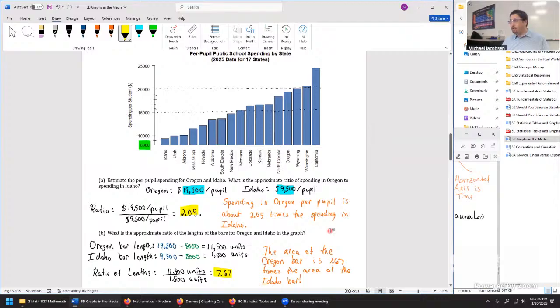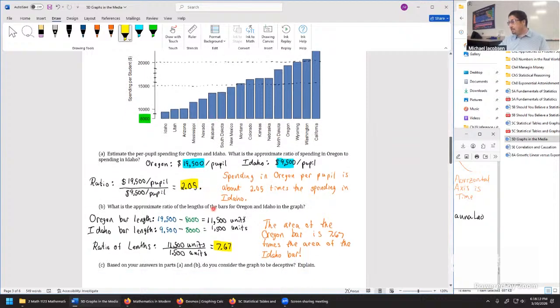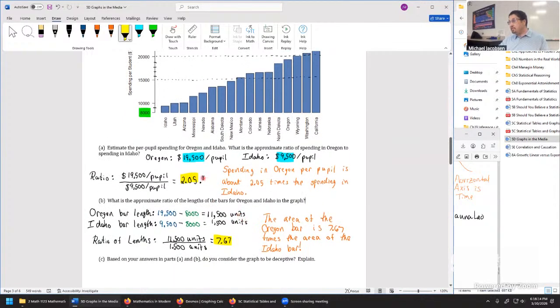Okay, really what's going on in this unit is this is about graphs in the media, as the unit title says. Many of the graphs that we're going to look into in the reading and in the homework are honest, very informative graphs, but some of the discussion you'll see in the reading is about graphs that are a little bit less honest, and this is our first one that we've seen in the set. I think it's actually the only one that you'll see in the homework and in the notes. Even though the data is real, the graphs themselves need to be presented better as a bar graph.